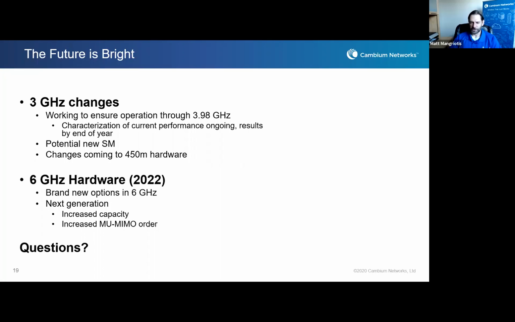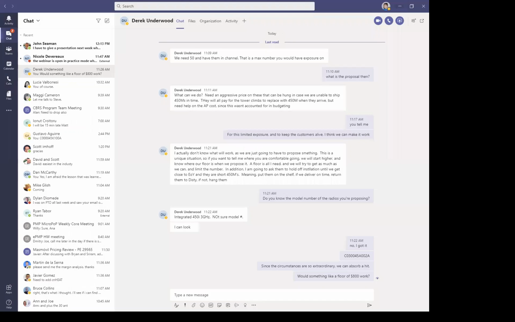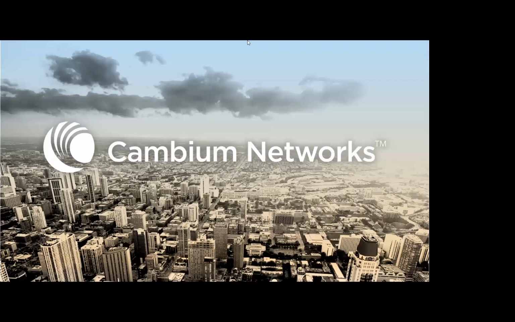But that's a good question. I'm not sure if the 450 SMs will do those intermediate modulation modes. I will check on that and get back to you. I can do that while we're talking here, perhaps. But go ahead. Yeah, you can chime in while we do our question, if that works.